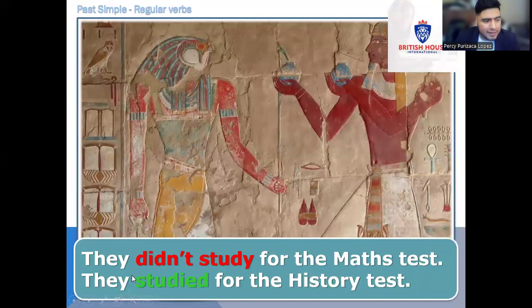For example, in this case, I didn't study for math class. Let's analyze the first sentence and then the second one. We're finishing with this class. I didn't study. So the question for you is, is study in the regular form, the base form, or does it have any modification? Right? It's in the base form, okay? It's in the form you know, en la forma en que tú conoces el verbo.